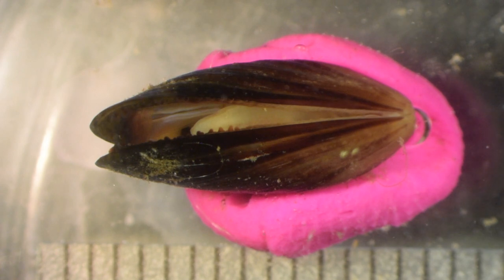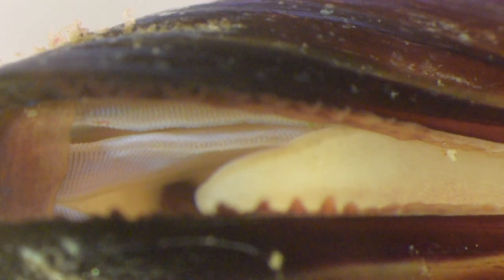Here I've reoriented the animal a bit so we can see the edges of both demibranchs of the right ctenidium. The same thing is happening on both ctenidia. Particles are being passed towards the palps, where they will be sorted and either rejected or passed to the mouth for ingestion.